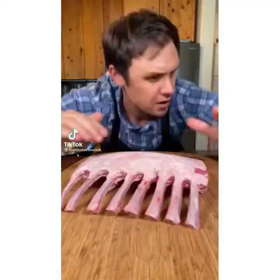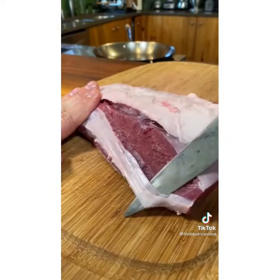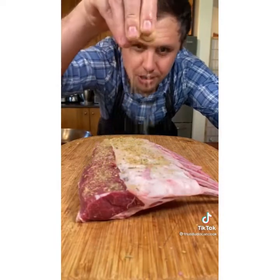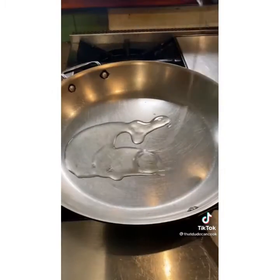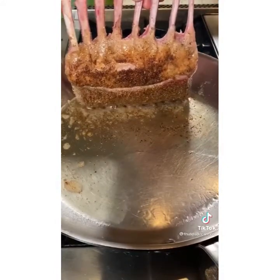It's time we make a lamb rack — let's go! Separate the little chain first with your fingers, then just remove with a knife. Remove the silver skin and trim a little of that fat to expose the soft fat. Douse it in this amazing spice mixture posted in the comments — dip, flip, press, and repeat. On a medium heat pan with a little avocado oil, lamb goes in fat side down. After about five minutes, sear the top edge a little bit, then lay it flat.